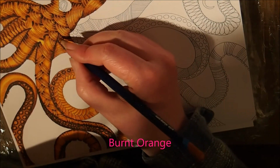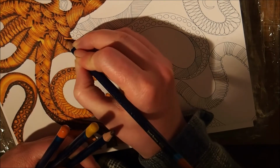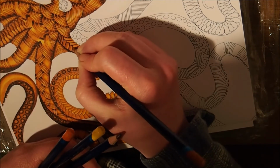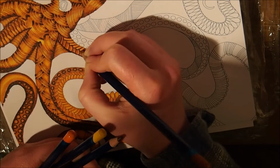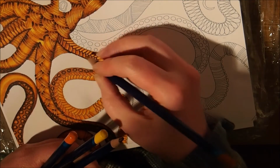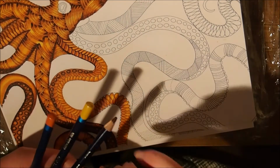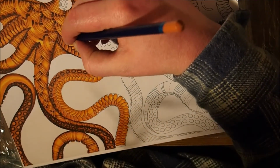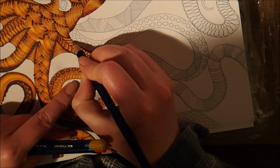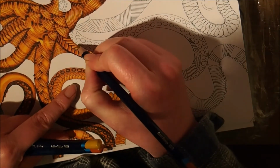We want a bit of burnt orange on this side, and on the other side we want our burnt orange. Trying to leave space in there for a bit of tangerine on this side too. And we do want a bit of burnt orange on this side, and this is the opposite of the way that I have it on there. I can see that, but yeah, I don't really want too many shadows on that top bit of the tentacle there.